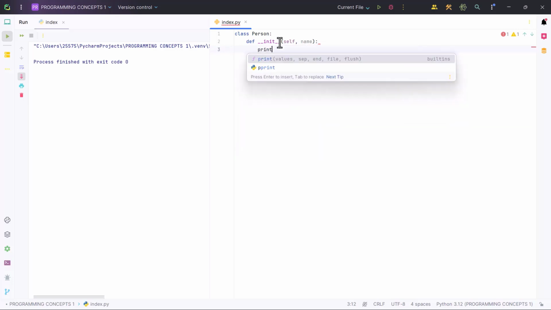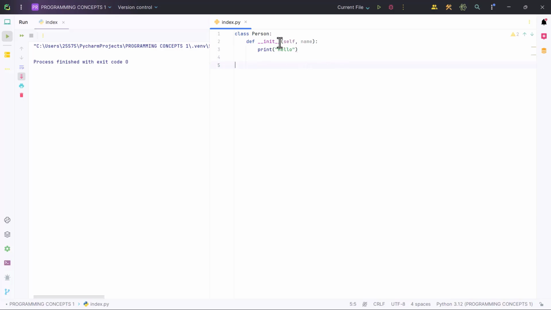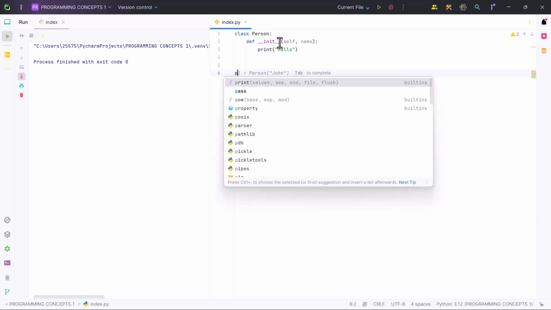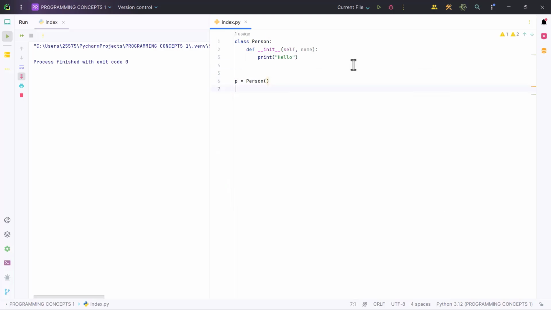For instance, see something like this. I can say hello, right? If I'm creating an object, let's say an object called p, it prints hello. Why does it print hello? It prints hello because I'm creating an object and I have hello in this constructor. A constructor is always called the moment you create an object, right?